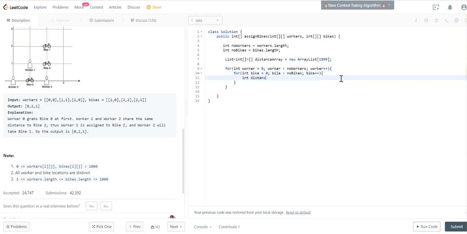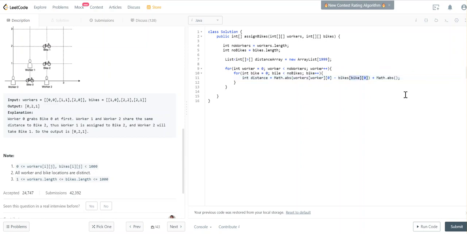Let's say int distance is nothing but Math.abs plus Math.abs of the y coordinates, right? So for the x coordinate, we're iterating over workers. So workers of worker, the 0th is the x coordinate, minus bikes of bike and the 0th coordinate.